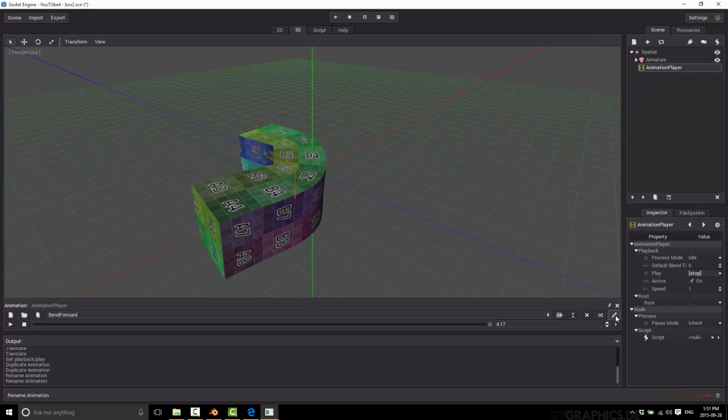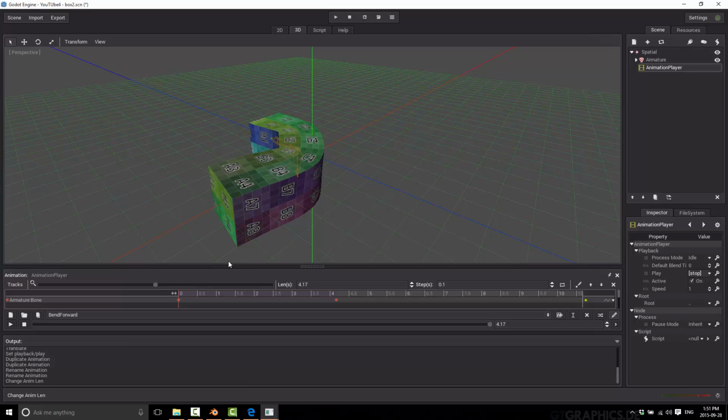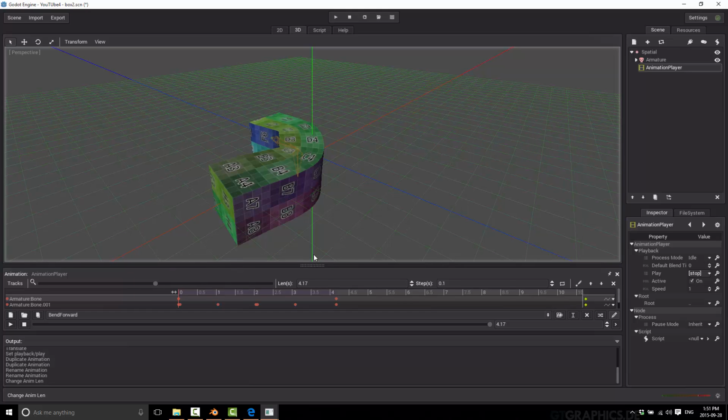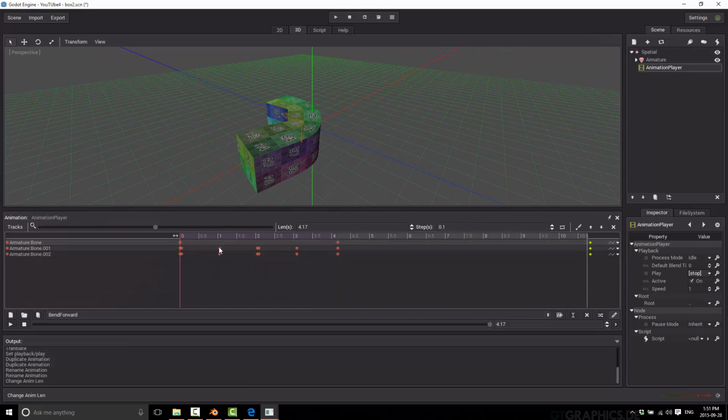We go over here to this pen icon, and it brings up the editor for us. And let's give this guy a little bit more room. You see, each of these is a keyframe. These are the keyframes that we created earlier in Blender, and that's the reset keyframe. That's where it all ends. So this is kind of all junk to us now. What we want to do here is just come in and grab all of them and hit delete. Grab half of them and hit delete. So now we just have part of our animation in here.